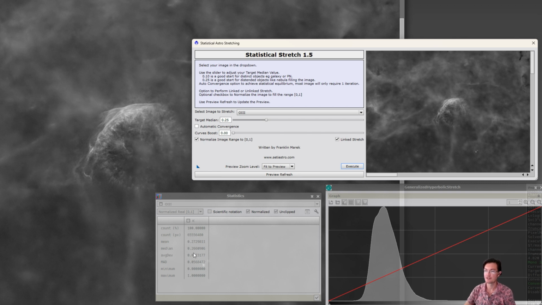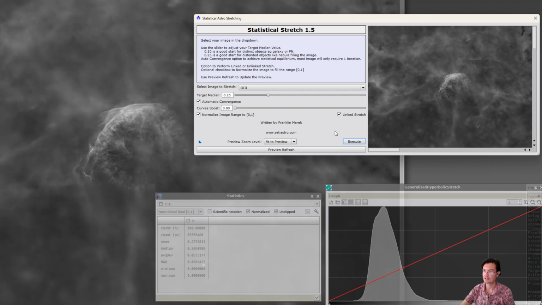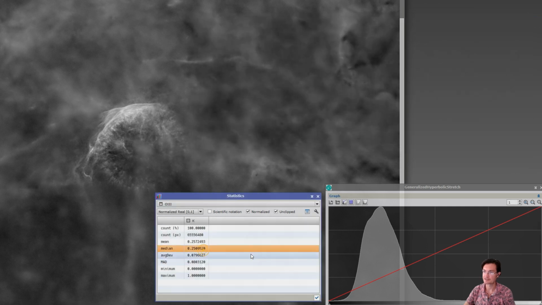So now we'll go ahead and run it with automatic convergence on. We'll turn on automatic convergence and hit execute. Now it's going to run through the script. It's going to realize that the stretch was a little too far, and it's going to redo an extra portion of it to go ahead and place our median exactly back at 0.25.